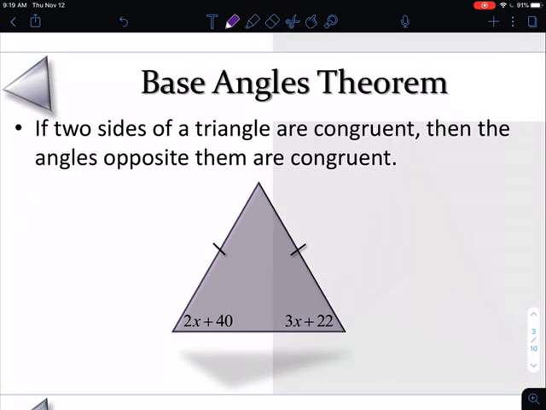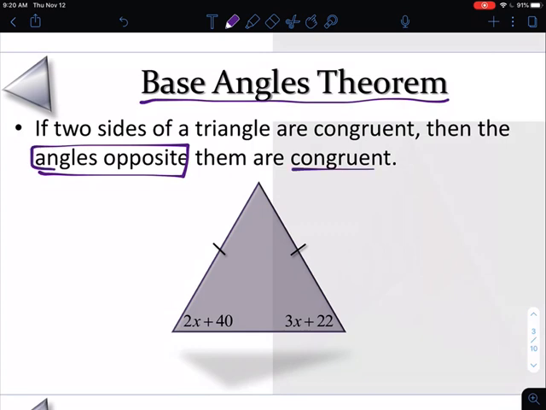Now with that, when we talk about isosceles triangles, what's special about isosceles? So two of the sides are congruent, but not only that, this base angles theorem tells us that if there's two sides that are congruent, then the angles opposite those two sides must also be congruent. So when I look at this isosceles triangle down here, these two sides are congruent to each other. So those would be the legs of my isosceles triangle. Now what this is telling me then is the angles across from, so opposite, must be exactly the same.